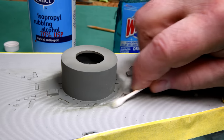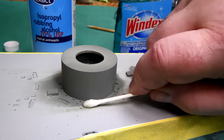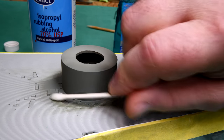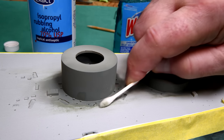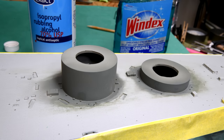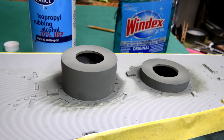That wooden deck is starting to look better all the time. Stubborn old Canadian here. Whoops. Well, I hope that doesn't show. What I'm trying to do is feather it out a little bit so that there's not anything really distinctive from where the bare plastic is into where the paint was. And if the deck tan does have a little bit of discoloration, it'll almost look like weathering. At least that's my hope.